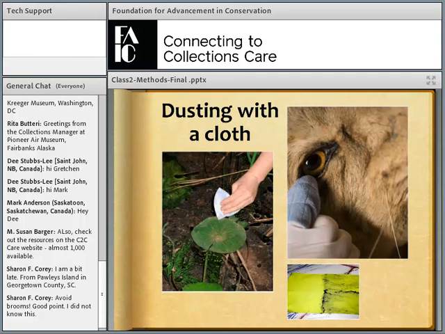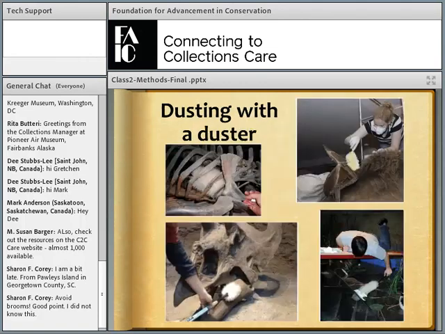So, okay, here we're going to dust with a cloth. Now, any one of those cloths that I mentioned will work. All three here are microfiber. And just by wiping down and up, you can remove a lot of the dust. When it starts getting really dirty, you want to change over, either use a different side or get a fresh cloth, because after seeing that picture of dirt and dust in the previous slide, you see how much is abrasive in dust.